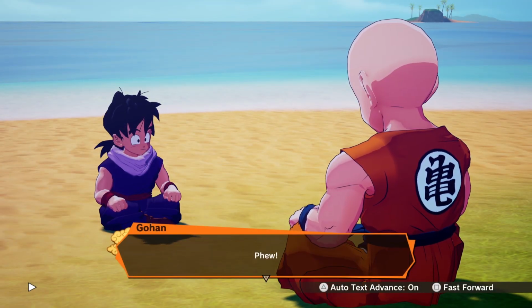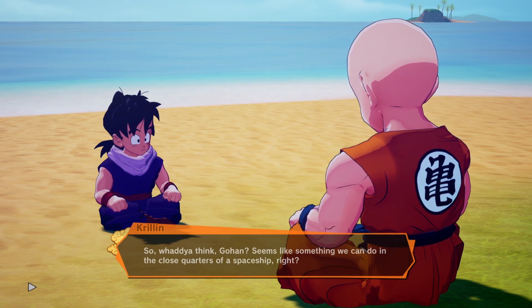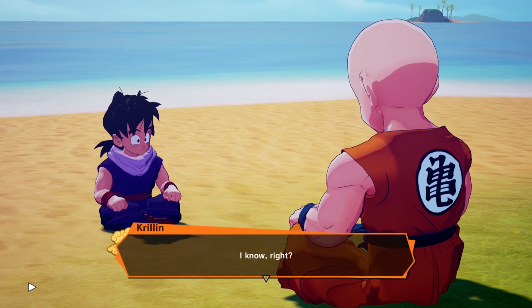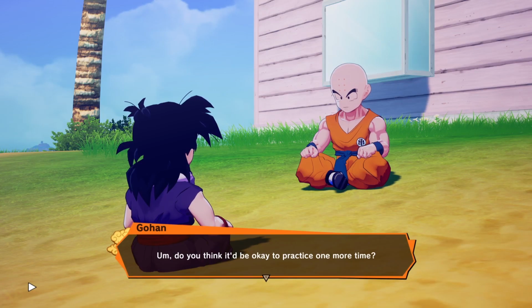Phew! What's up? So, what do you think, Gohan? Seems like something we can do in the close quarters of a spaceship, right? Yeah, we can get stronger. Yeah, we don't have the room to move around much on the ship, but in our minds, we got plenty of room. Sweet. Yeah. I know, right? Do you think it'd be okay to practice one more time? I just want to make sure I've got it down.